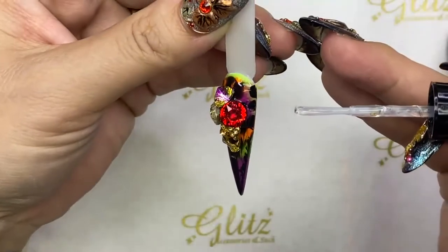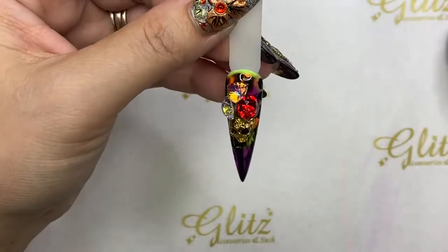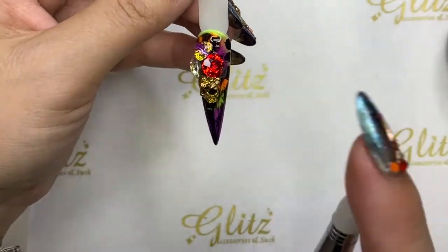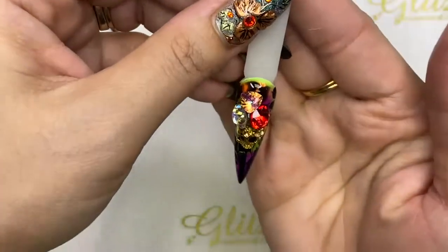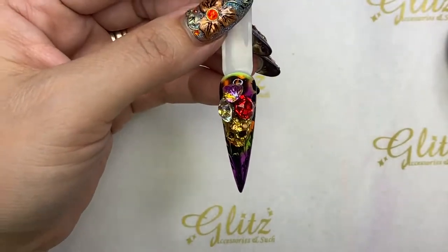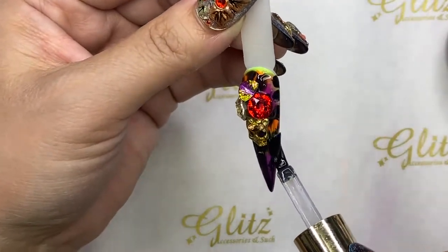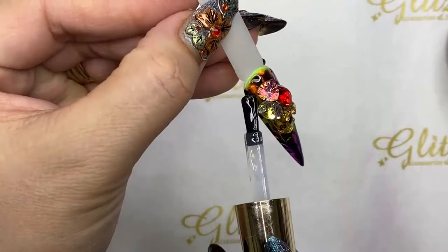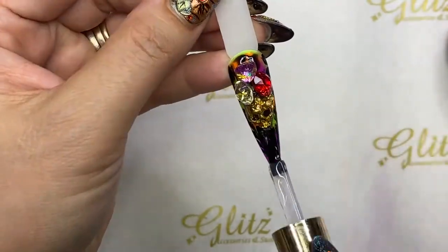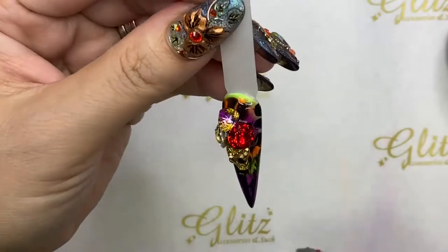I'm not coating the top of the crystal — it's gorgeous and we want to keep it nice and sparkly. I'll wipe it with alcohol after curing to give back a really nice shine, since I have a bit of wax residue from my crystal picker. I'll coat the nails completely. Unless you want more crystals, I really like how it looks — it still gives a cool tie-dye look. I'm going to top coat and cure for 60 seconds.